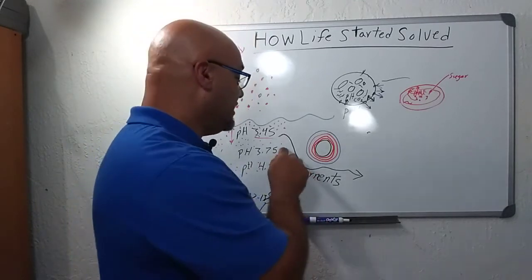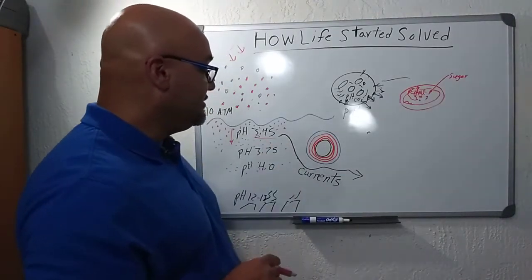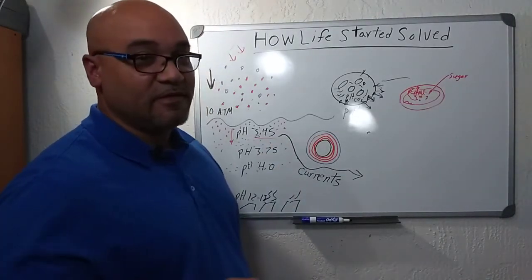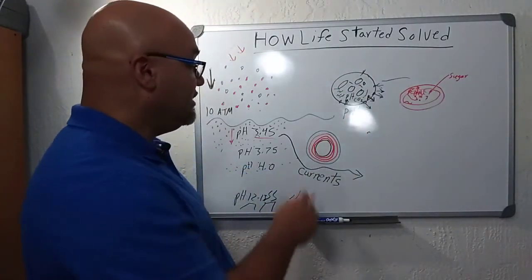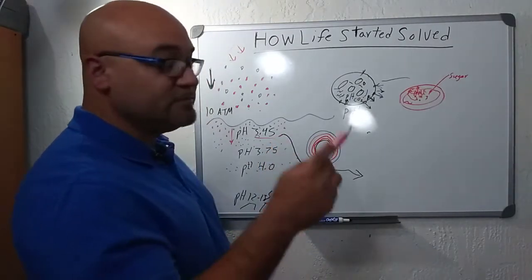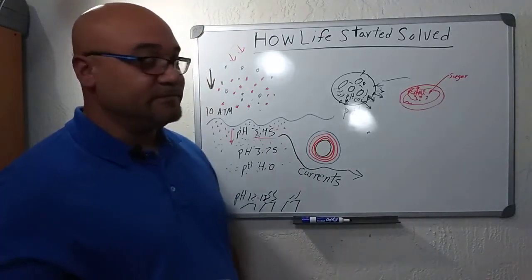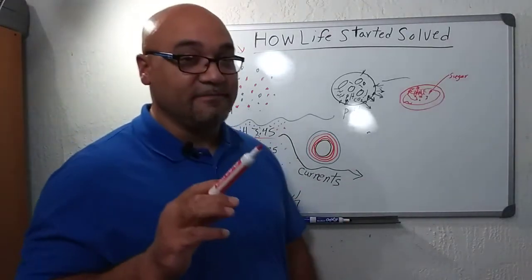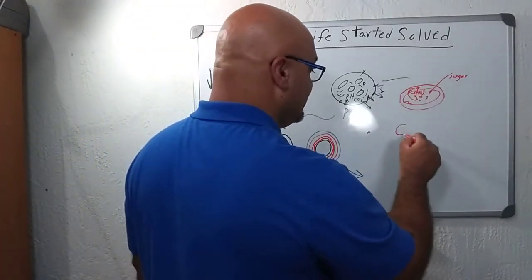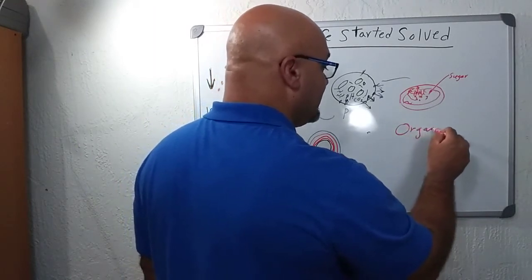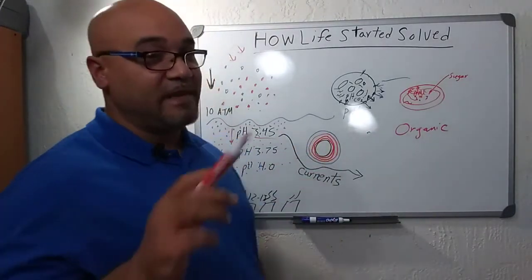Now, if you can see that there was already a gradient in the oceans, you could see that energy could easily be created by passing the proteins or the molecules through these gradients and causing chemical reactions to occur. Now, here's the ticket. Not just any organic chemical reactions to occur, which is what I thought at the beginning of my theory, back in 2004.